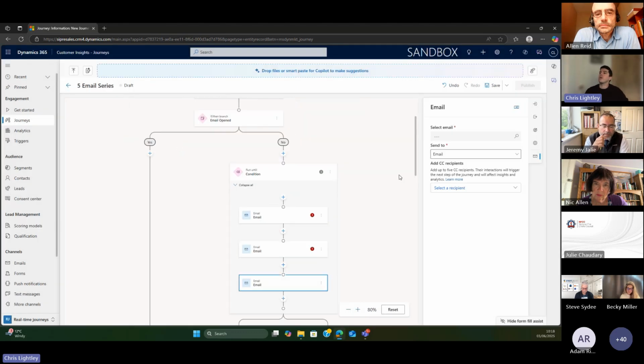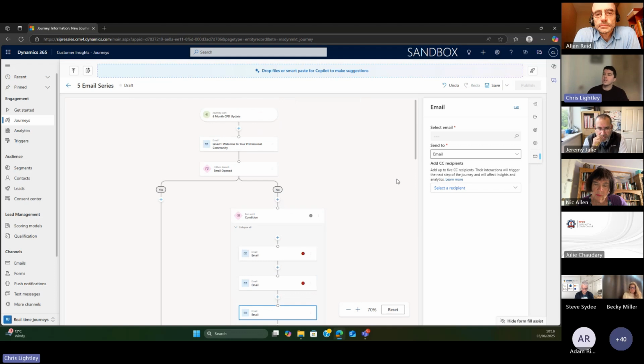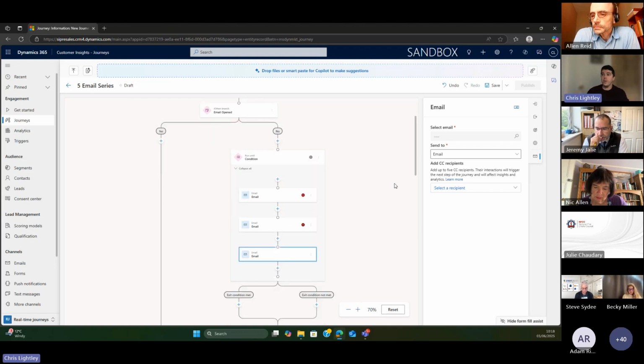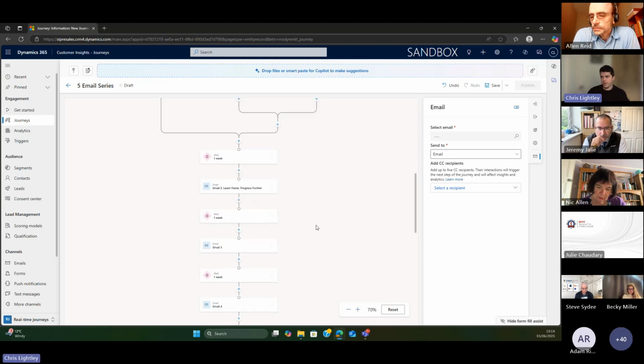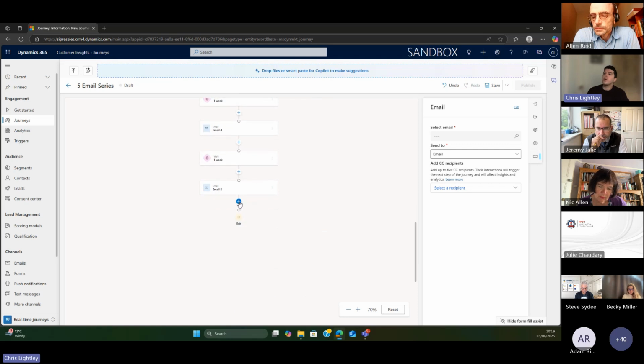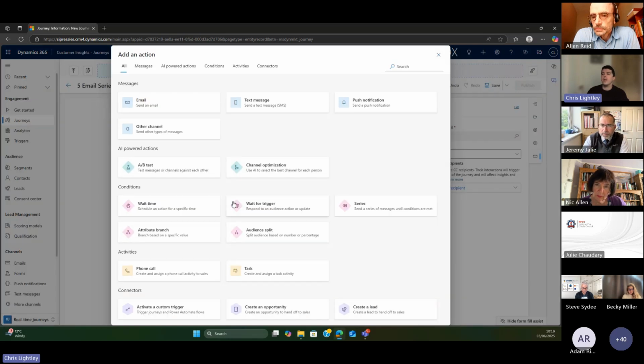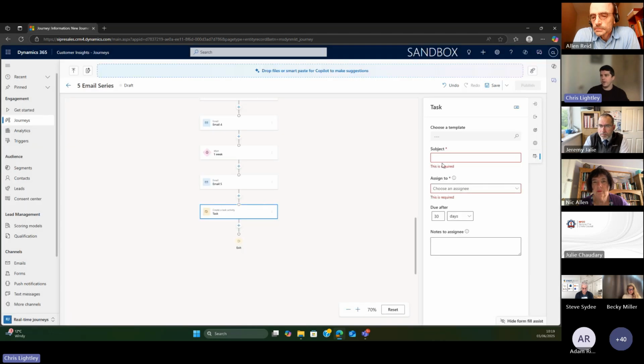We can start to build this out quite nicely. Again, Adam's assistants might direct you with this, so maybe the optimum wait time will be different between the different emails. We can do different types of conditions as well. And maybe once we got right to the end, if they haven't opened any of those emails, we want to create a task for a user within CRM to just call this one, like a reach out call, and then we can take it from there.